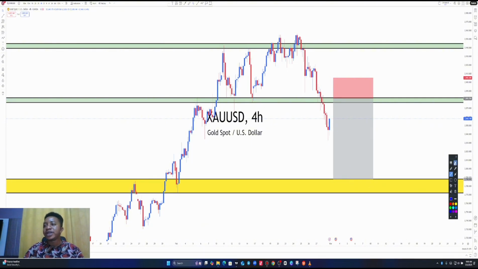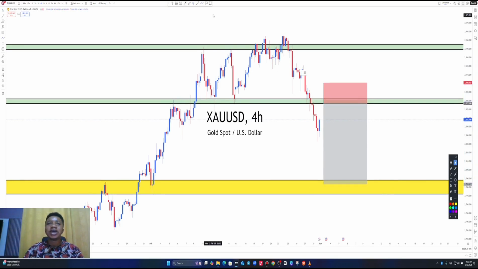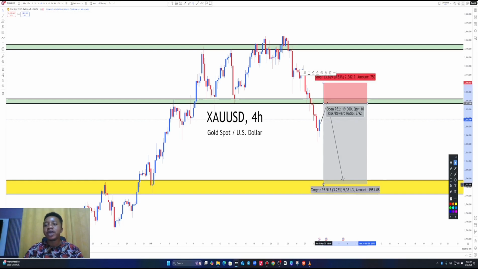So gold, we are expecting price to move continuously to the upside to give us a retest of the daily support level as resistance or lower high before it can be able to sell all the way to the downside. So gold, this is our full and complete technical analysis. A very beautiful setup, and that is what we are going to go with.